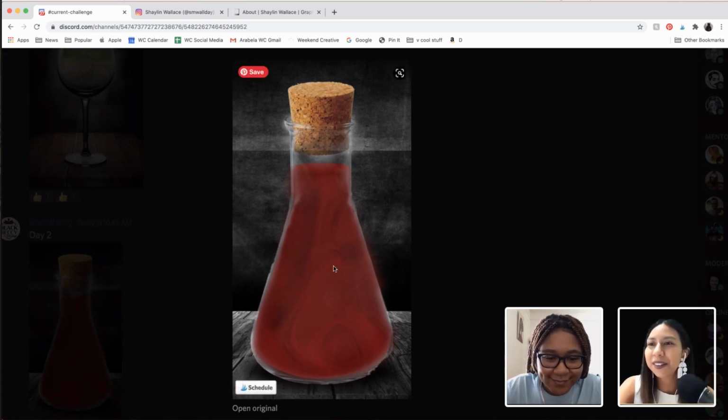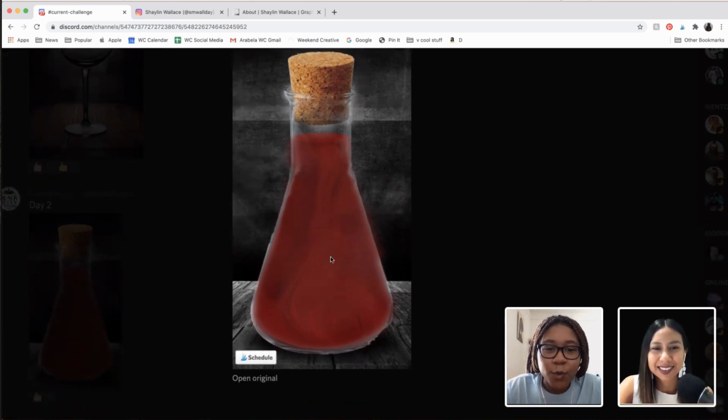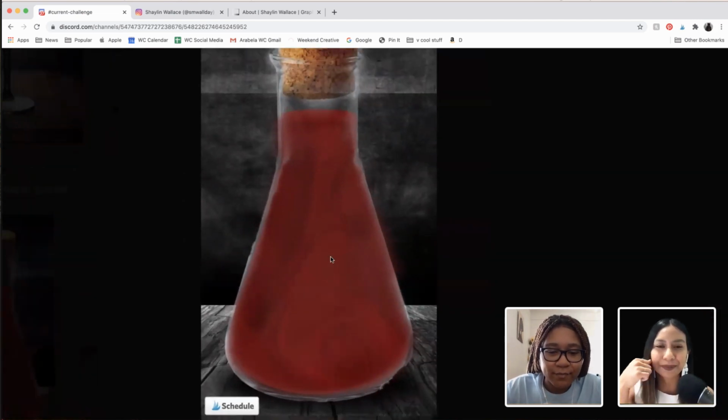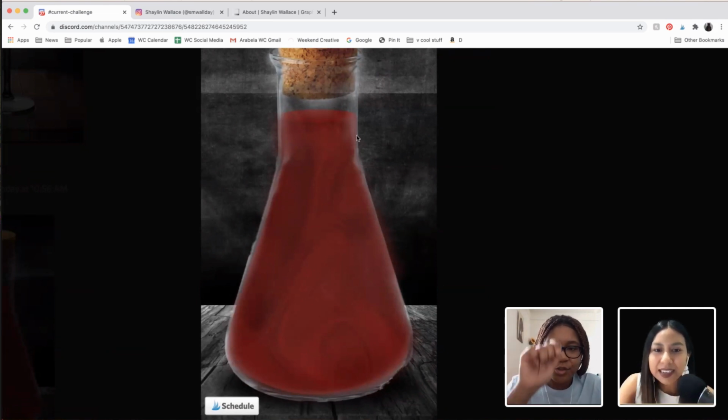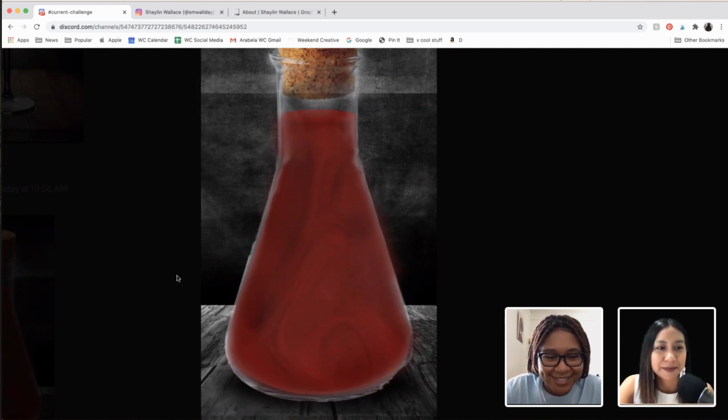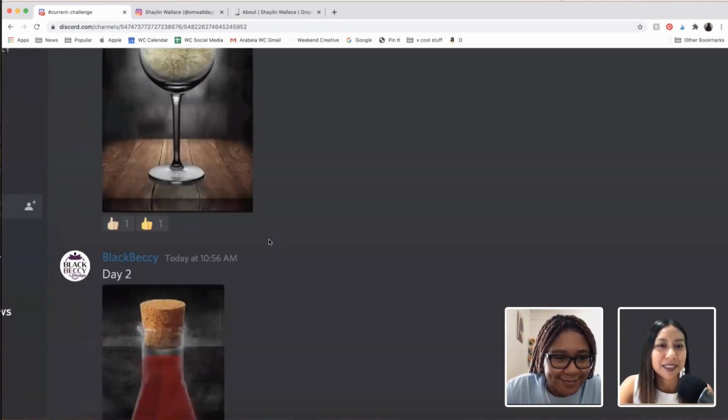I love this swirling motion. I wonder how they did that. Maybe it's just a texture they overlay, or they have a warp tool, or a brush. I wonder how they created that, or if it was just an overlaid texture. But great job, awesome, Becky. That looks awesome.